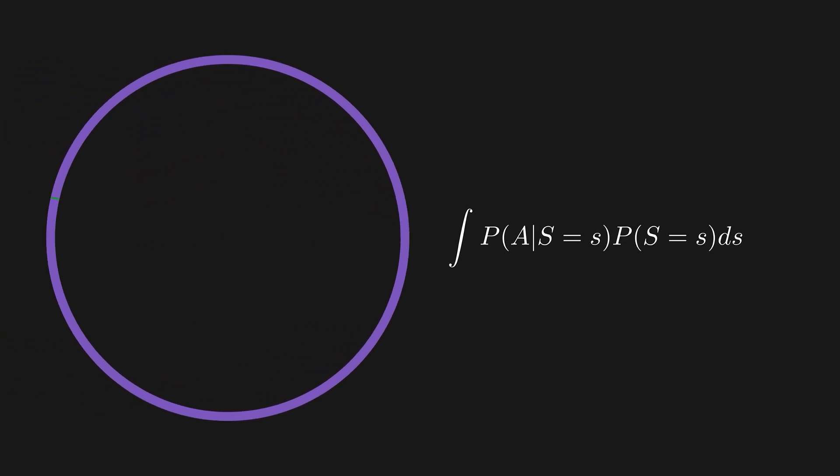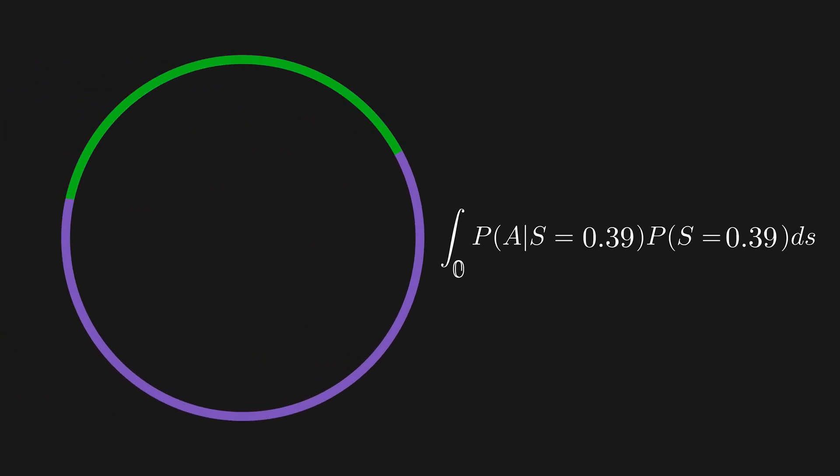So what do we do? As is often the case, when a formula is in terms of a finite sum, it can be extended to the continuous by using an integral. Let's see how this could work. If we try to just replace the sum with an integral, we run into a problem. We integrate over the possible lengths of S, zero to one, but the probability of S having any particular length is actually zero, since it's chosen from a continuous interval. Let's see how to get around this.